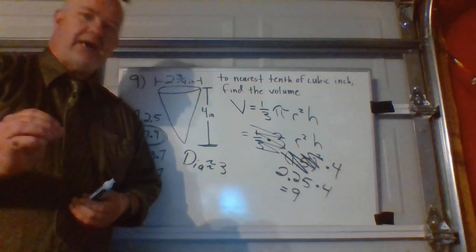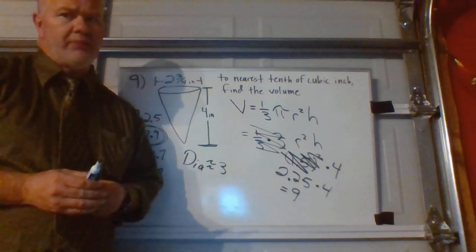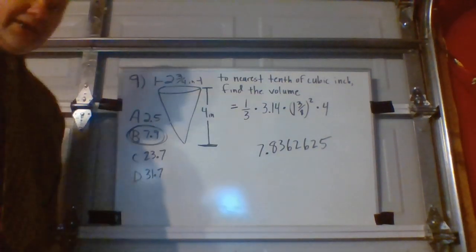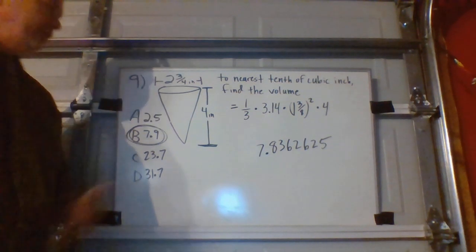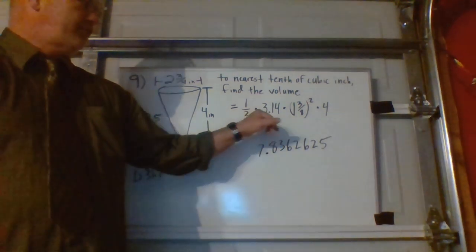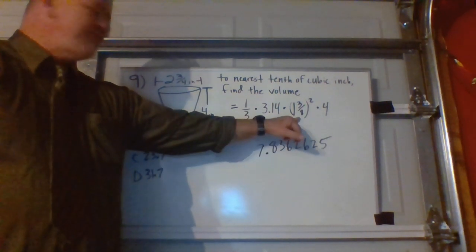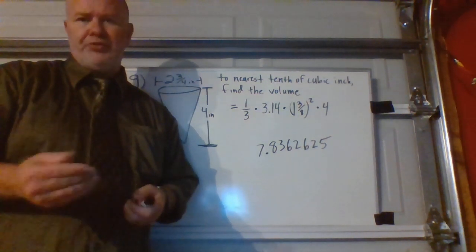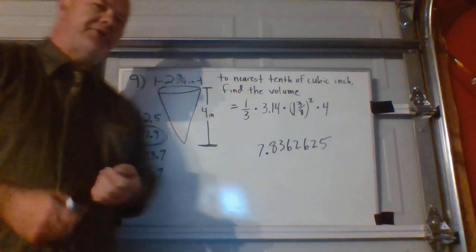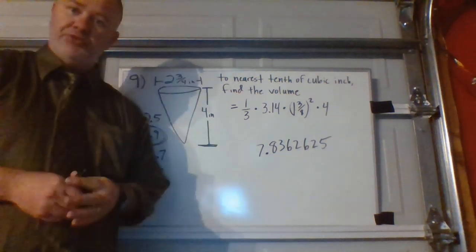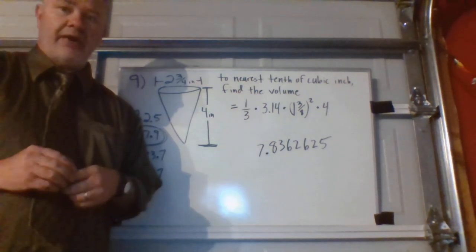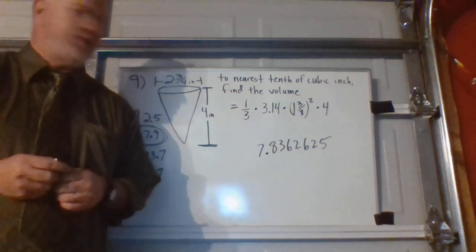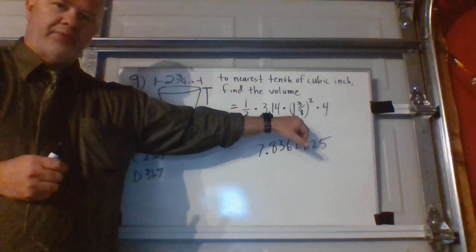Let's take a look at how to get the exact answer. Of course, this is more time consuming. Same process, it's just more time consuming. Okay, so using the exact numbers, here's what we have. 1/3 times 3.14 times half of 2 3/4. What I did with the calculator is I entered 2.75 divided by 2, just used a decimal. I also used the calculator to take 2 3/4 and divide it by 2. You can enter a fraction or a mixed number into the calculator. In fact, the instructions are on the back side of the calculator to tell you exactly how to do that. In that case, I got 1 3/8.